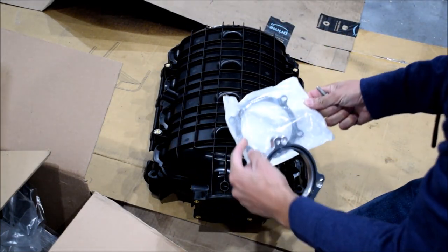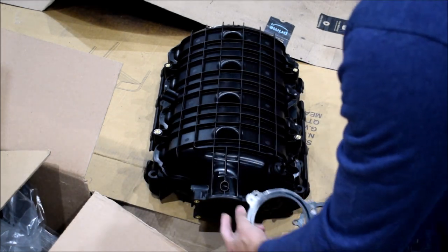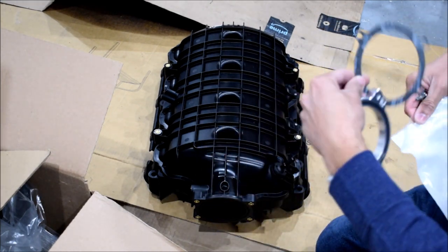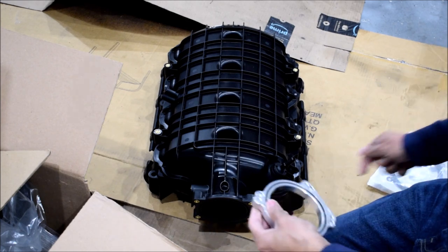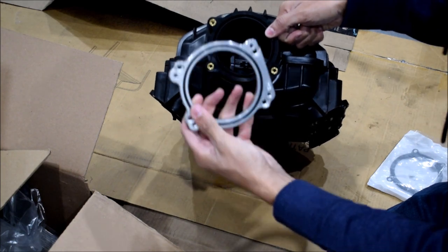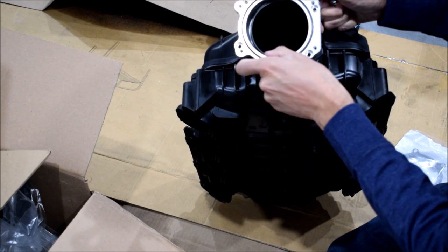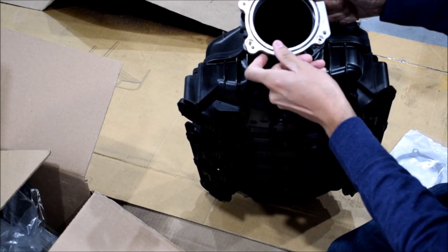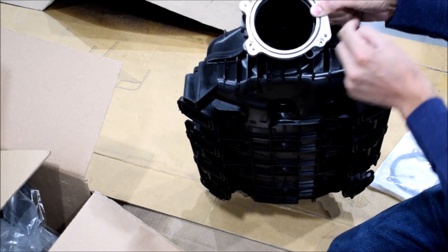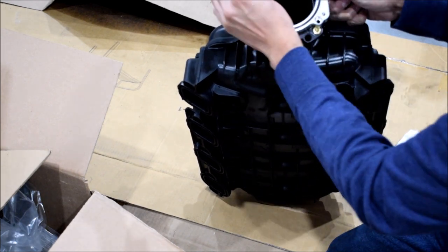Now, you can use the flat gasket that comes with this, or you can use the rubber gasket that's meant for this space. Depends how much you port, obviously. You might have to use this. But for now, I'm just going to pop this on. So the rubber O-ring goes to the outside. I don't really think there's any orientation to the rest of it. You want the countersinks for the Allen bolts, so that's how you know it faces this way.